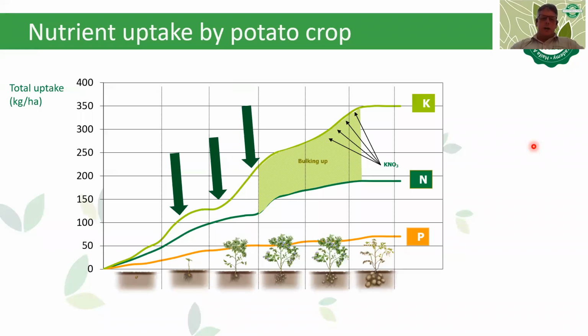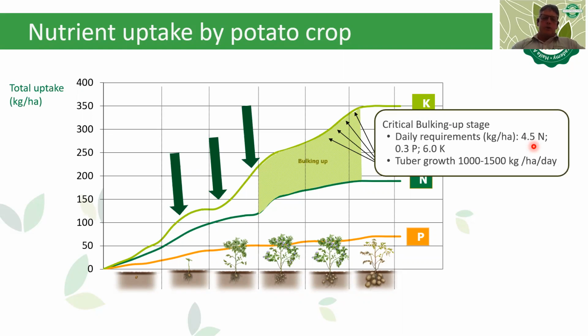If we look at a graph of the NPK and when each element is needed, you'll see that we have 3 critical stages that we focus on at emergence, and then the period of tuber initiation. Before tuber initiation, that's where we look at critical applications of calcium and an NPK. And then you can see at the final stage, in the bulking up stage, you're looking at potassium nitrate.